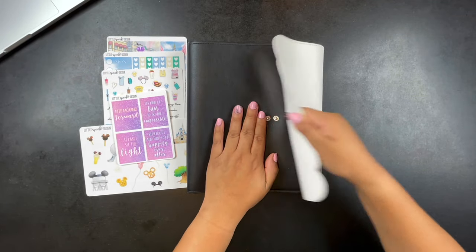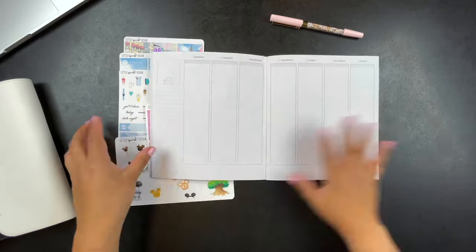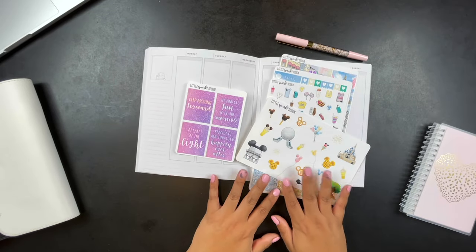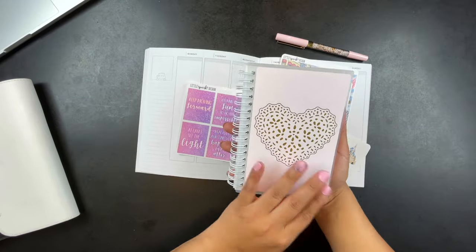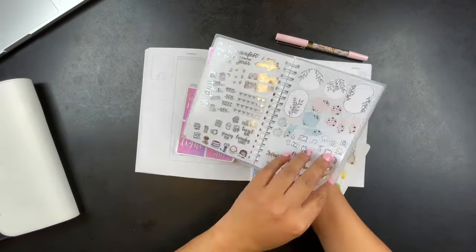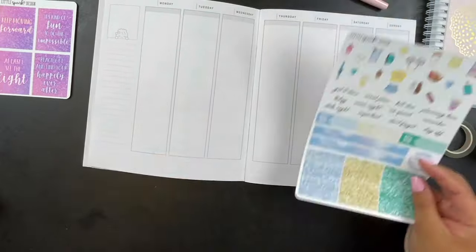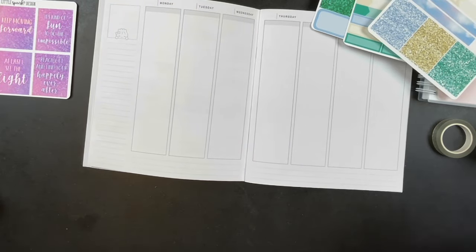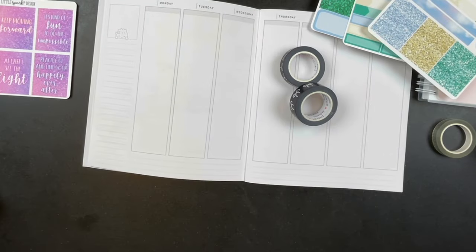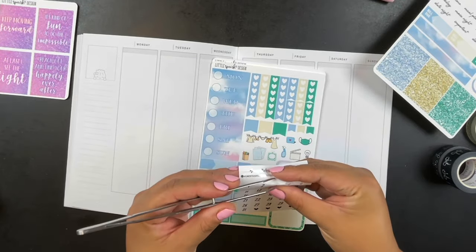Now we switch to voiceover. I wanted to call out the other shops I'm using to complement this kit. First, I have a 4x6 sticker book from Sadie's Stickers — I've used this for leftover Wanton in a Million stickers as well as freebies and samplers from Black Friday, to utilize some icons and deco. I also decided to use silver foiling, so I'm using Simply Gilded washi tape — about 80% of my washi stash is Simply Gilded.